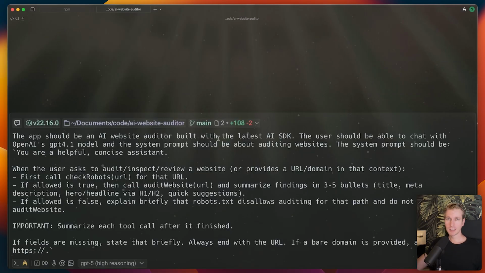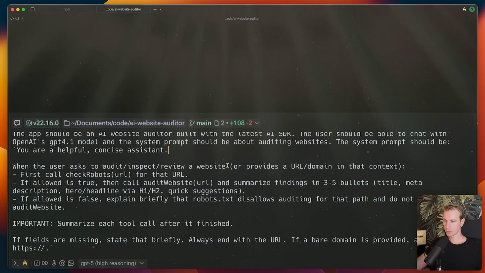All right, so let's actually try adding some features now. I opened up a fresh tab here and I have created a prompt that will tell the agent what to do. I'm telling it that the app should be an AI website auditor built with the latest AI SDK. The user should be able to chat with OpenAI's GPT-4.1 model. And the system prompt should be about auditing websites, and here I specified what the system prompt should be.